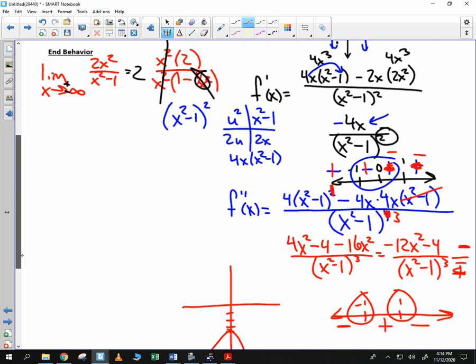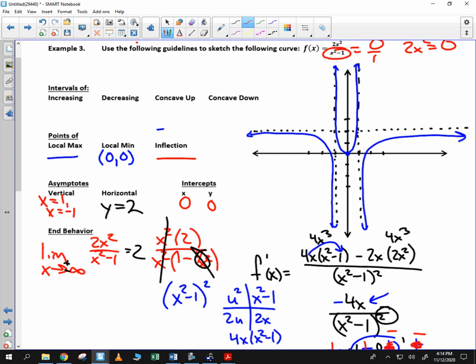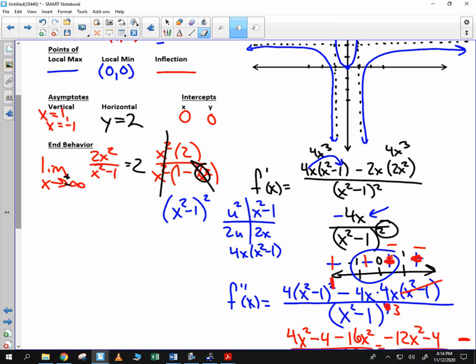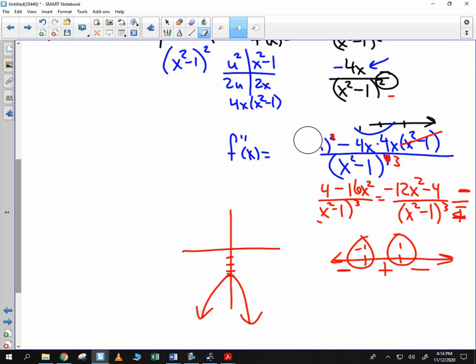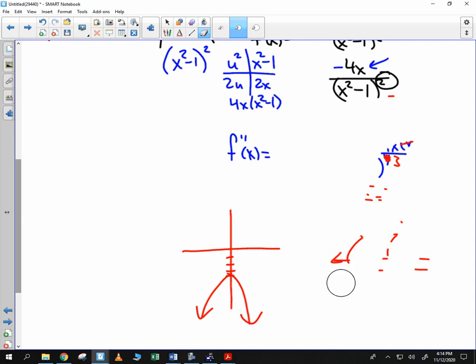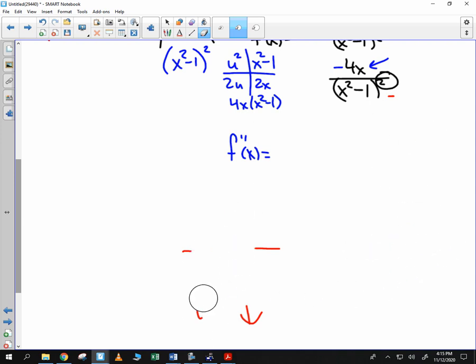So in this situation, we're going to have increasing from negative infinity to negative 1, union, negative 1 to 0. Decreasing from 0 to 1, union, 1 to infinity. That's what's going to happen. Let's check the concavity. So it's not going to have a local min. We switch from positive to negative. Looks like it would then have a local max. So the local max is going to happen at 0, 0. No local min. So let's try that second derivative again, clean this guy up. Again, I found my mistake because I checked it against all my other work. I knew something was wrong.